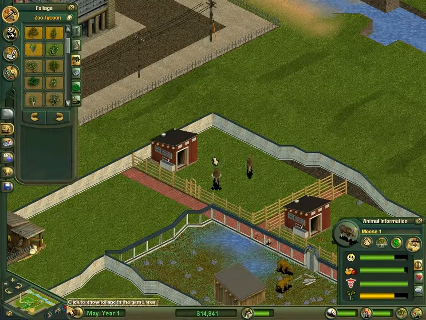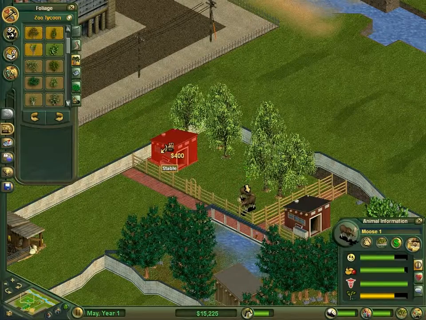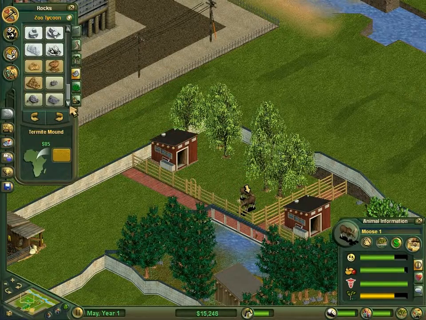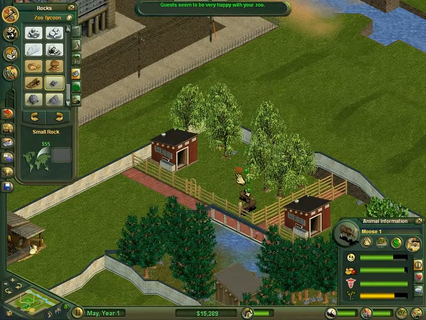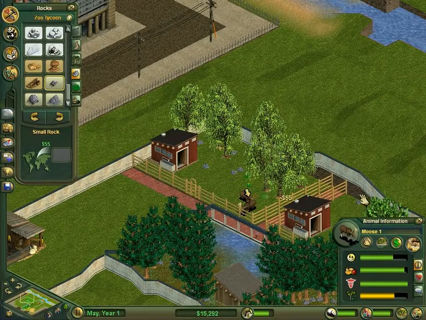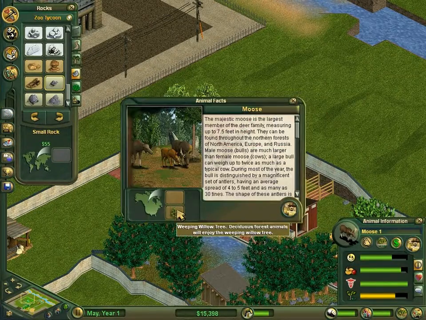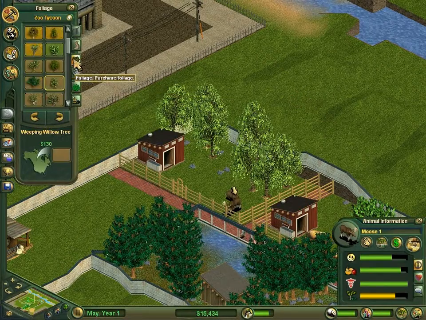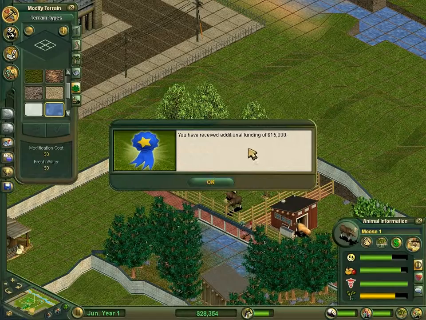Too many. Rocks. Wrong rock. Sounds stupid to say wrong rock, because they're all the same. But if you care about suitability, you always want to go with the smallest rock.